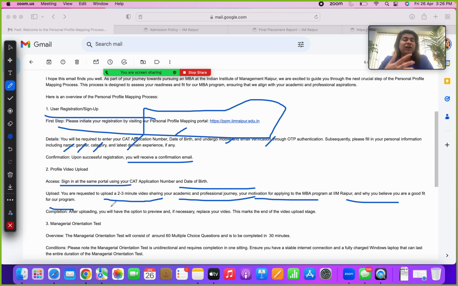Okay, then very importantly, it's supposed to talk about why MBA and why IIM Raipur specifically for you. Do not give generic answers about why IIM Raipur. Try to connect the dots to your own story, where you can talk about aspects of IIM Raipur, be it the campus, certain faculty who are teaching, certain programs happening right now on campus, or initiatives they are taking, which excite you more to be a part of IIM Raipur's family. And then you talk about why you are a good fit through your own achievements.